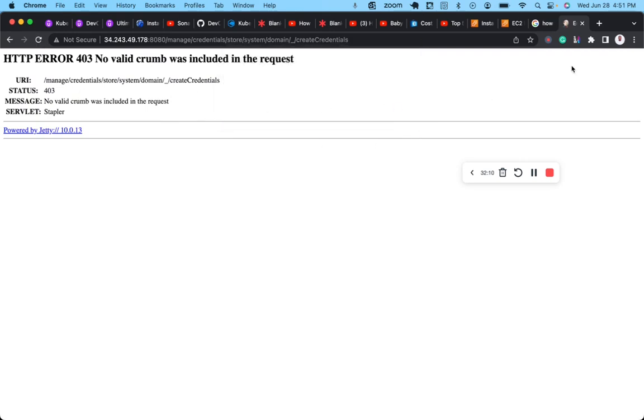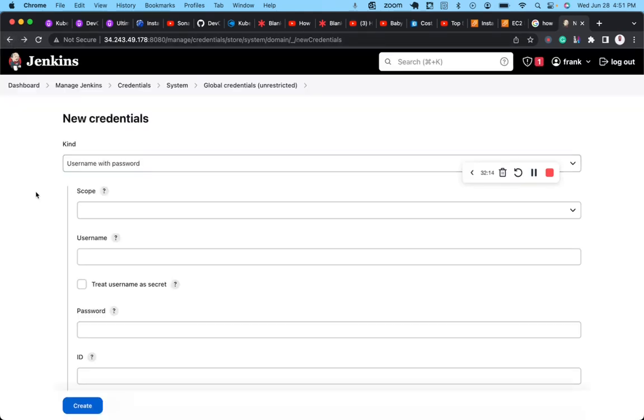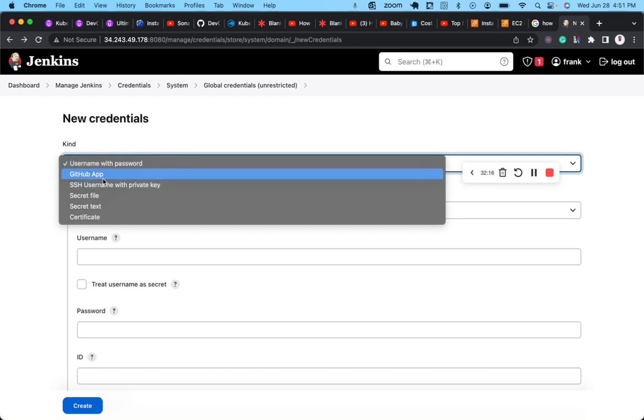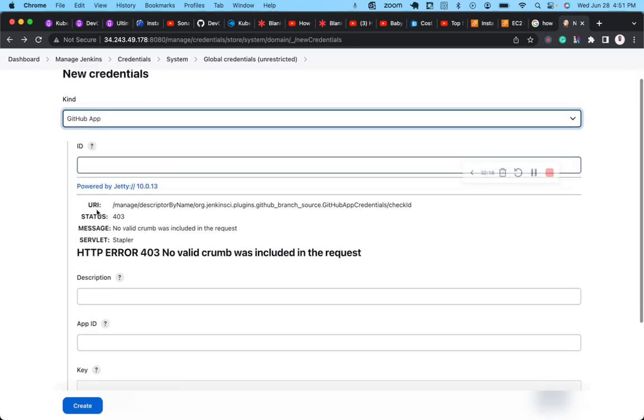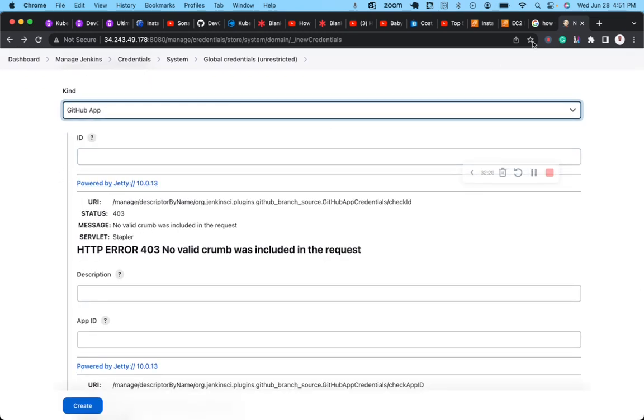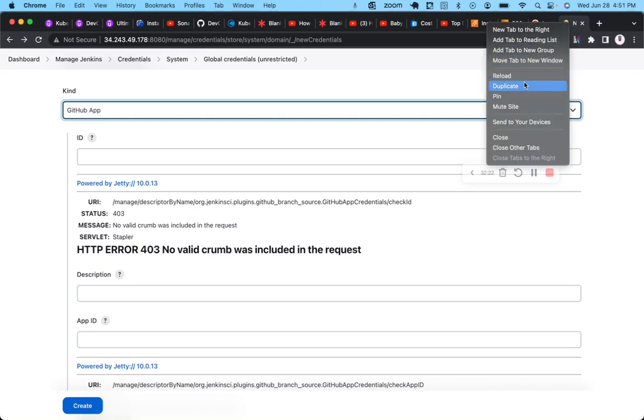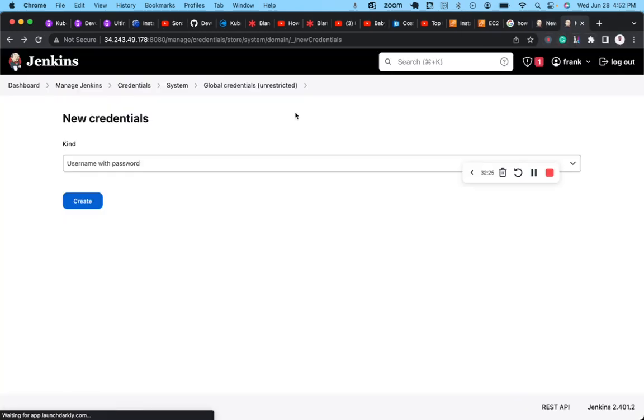So to avoid this Chrome error, which you always see, let me resolve this quickly.